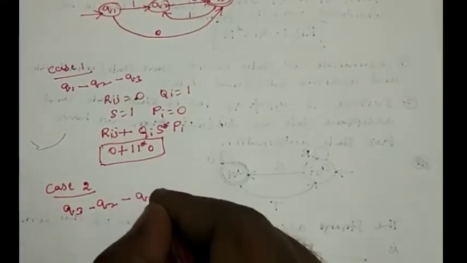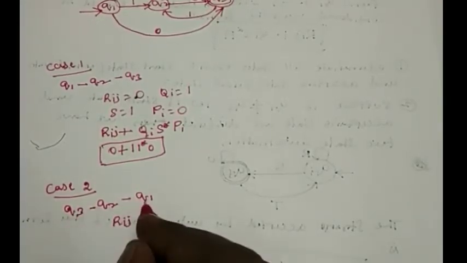So what is case 2? Now I take a predecessor node as Q1 and successor node as Q3. Now I take a successor node as Q1 and predecessor node as Q3. Intermediate node I should always consider as Q2 because that is the node which we want to eliminate. So now in this case Q3 is called a predecessor node and Q1 is called a successor node.